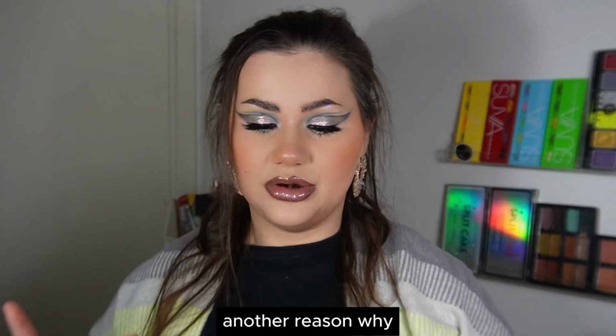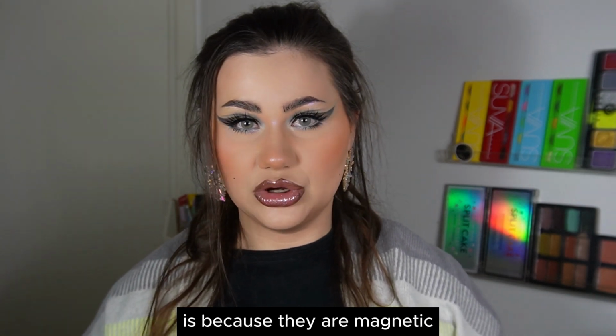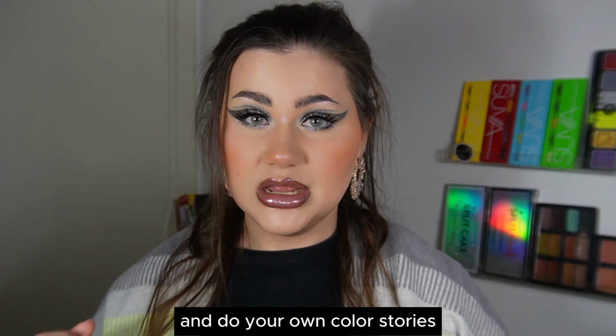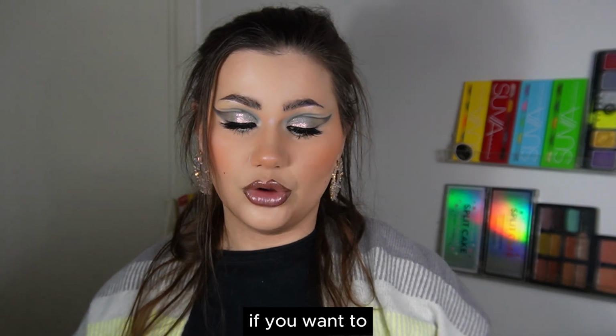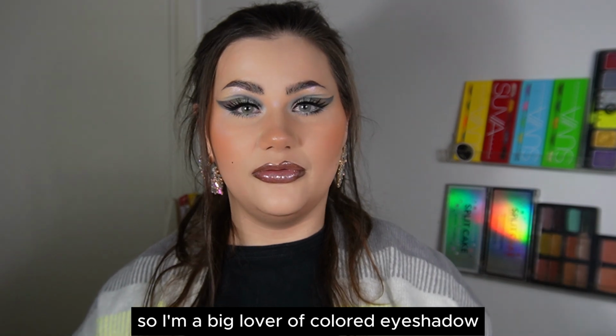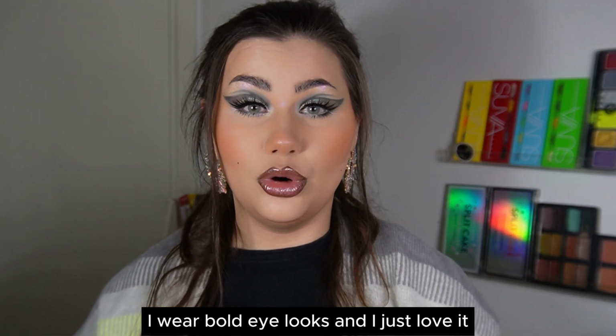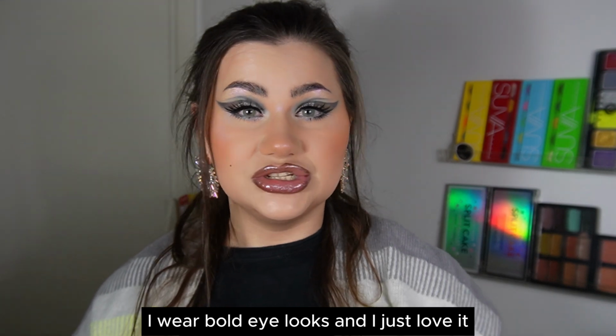Another reason why I really love those kinds of palettes is because they are magnetic. You can easily pop out the eyeshadows and do your own color stories if you want to. I'm a big lover of colored eyeshadow. I wear them daily, I wear very bold eye looks, and I just love it.